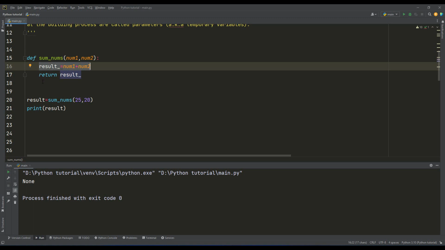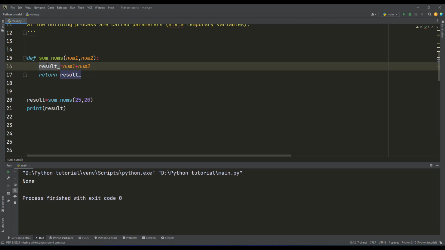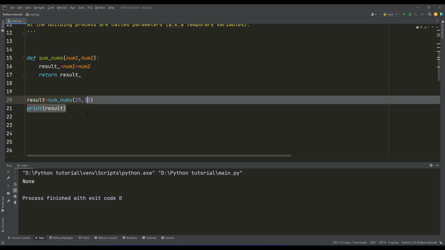So I use the return to allow the function to give me the result of this variable or any variables. For example, I can add another variable here, and I can return those variables. Okay, so I hope this simplifies the intuition. So remember that in a function we use return to give us a result, or what the function will make for me.